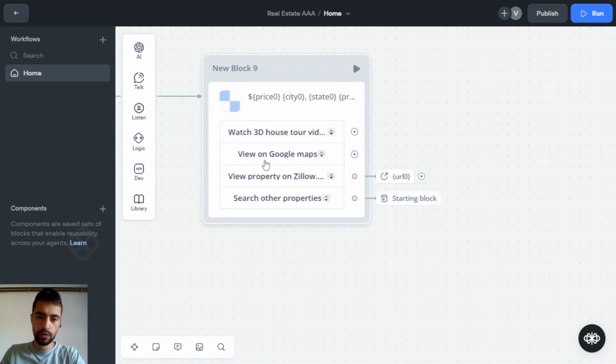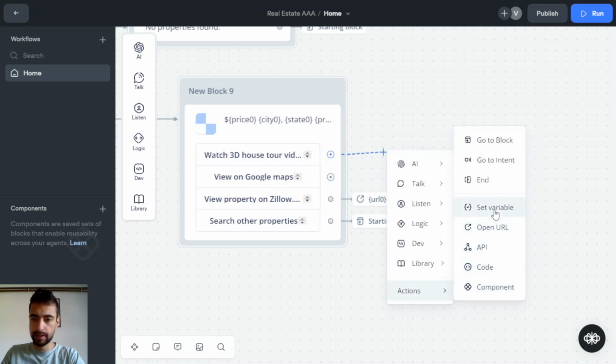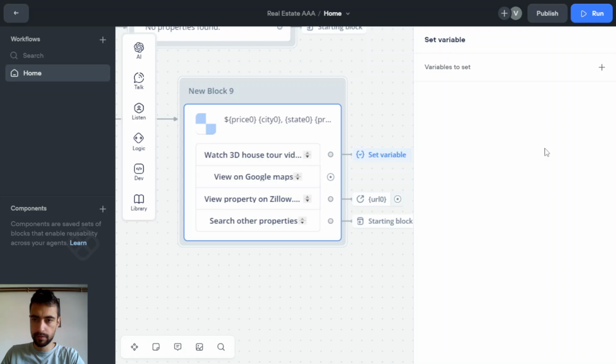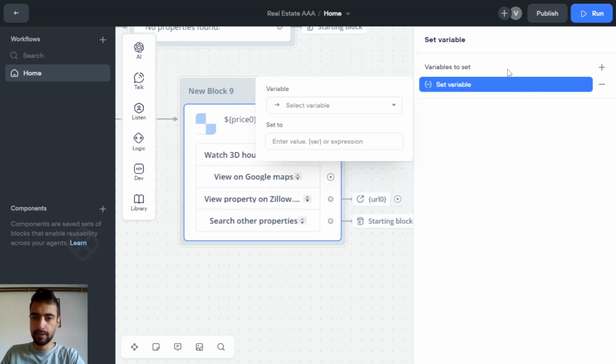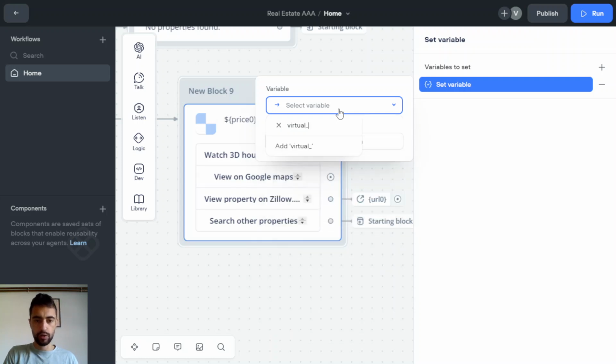So if we want to watch 3D tour video, let me go here, actions, set variable, variables to set. We're gonna say virtual underscore tour underscore URL.